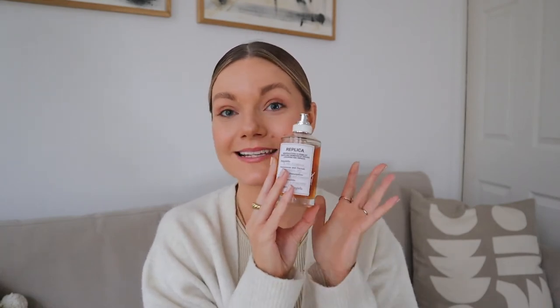The next thing I'm going to talk about is fragrance. I actually bought Lee this for Christmas but I've been using it too because I'm obsessed with the scent — it smells a lot sweeter on me than on him. This is the Maison Margiela Replica range, which is inspired by memories and locations. I first found this product range in an airport and just loved the concept. This one is called By the Fireplace, taking you back to Chamonix in 1971. The fragrance is burning wood and chestnuts — that really woody scent mixed with sweet chestnut. It's absolutely gorgeous.